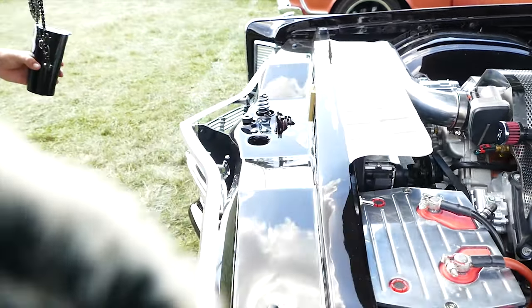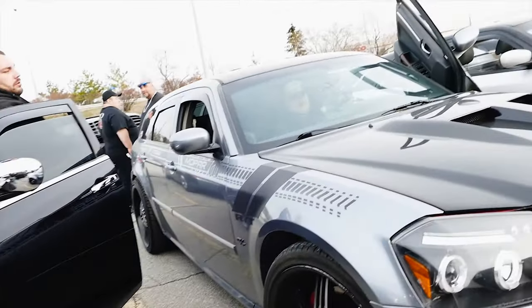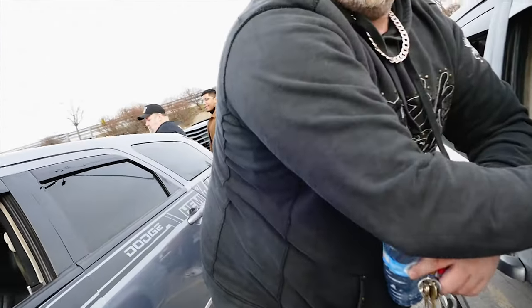Oh, wait, is that a 6.1? That's dope. Pretty cool, huh? All right, we got to see this 6.1, the swap.